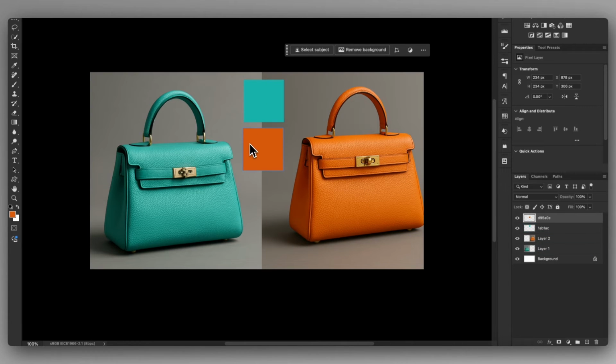actual solid color references for those hex colors. And as you can see here, I think it's done a pretty fantastic job of creating an image based on those hex codes.